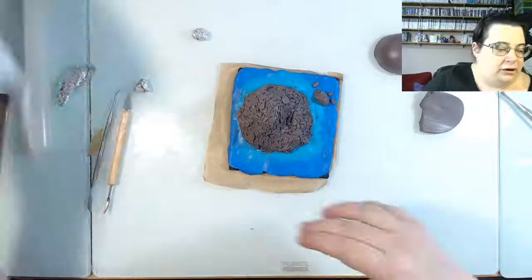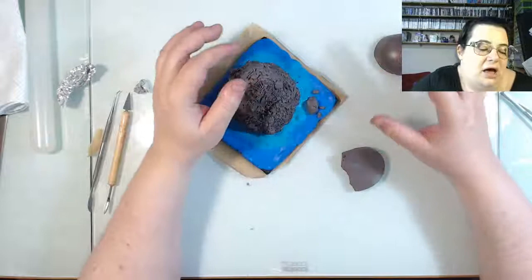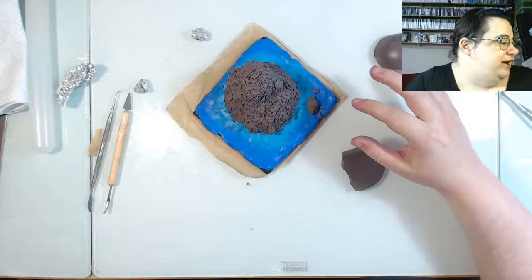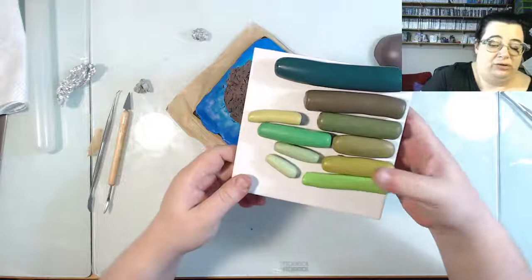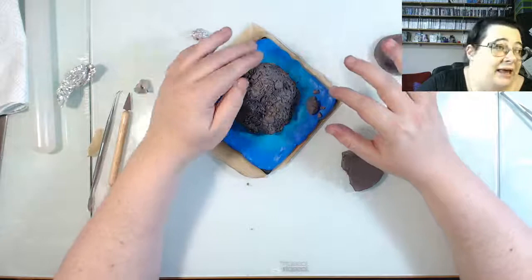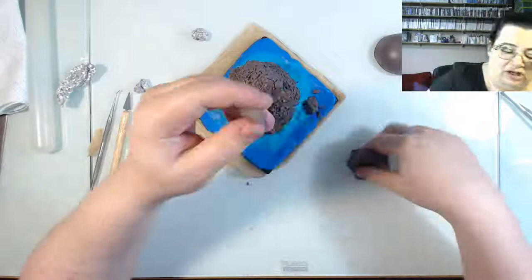Are you gonna dress the rock with... I'm gonna dress it with, once I've built the basic shapes of him and I've got him how I like, then I'm going to come in with some green and I'm doing moss and trees and all that sort of stuff. This is my green palette. So if you can see, it's quite a lot of green browns. Now we'll go through all my mixes when I get to that stage. But what I want to do is once I've got the rock on, including him, I want to bake it because then I want to color wash it in dark brown to get in those gaps before I do the green, because the green you don't want dark color washes on.